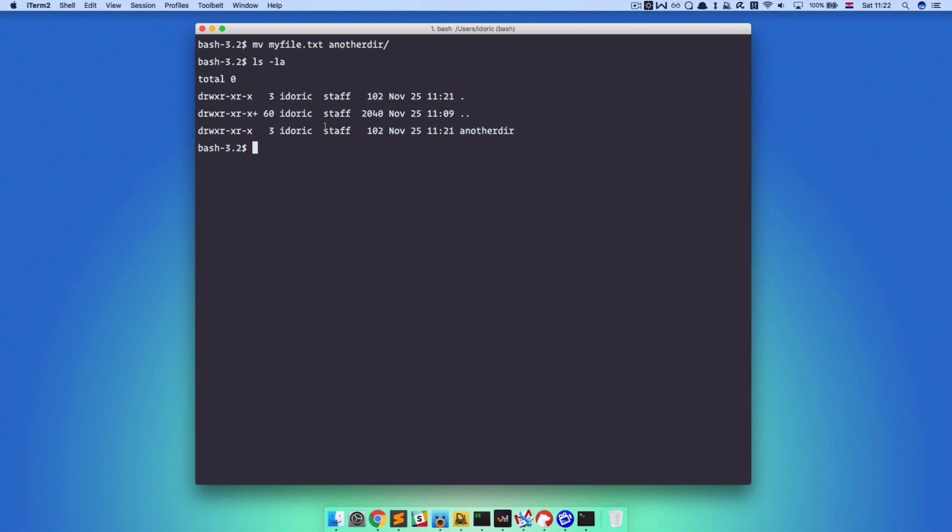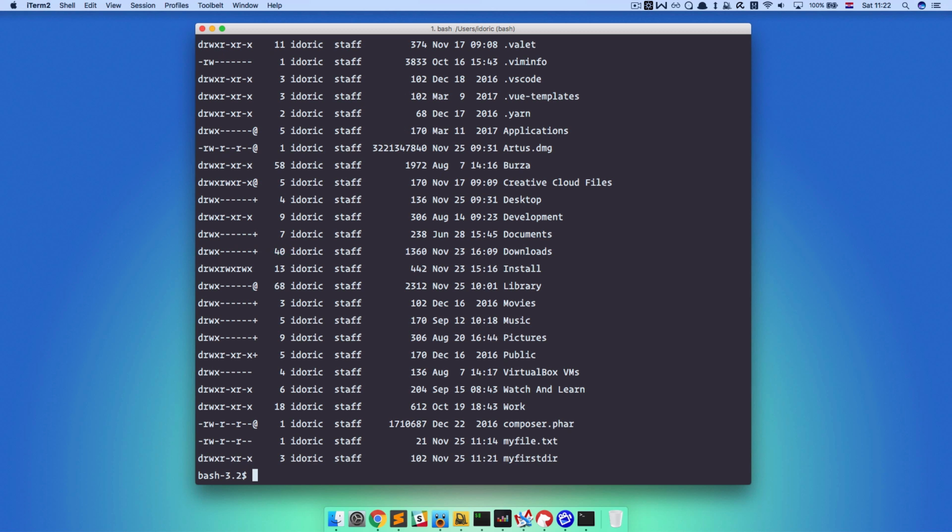But I can cd another dir and do mv myfile, and now I'm not going to move it here, I'm going to move it to my home directory. So if I do ls, there is nothing right here. If I do cd tilde, I'm going to go to my home directory. And if I ls -la right now, myfile.txt is right here.